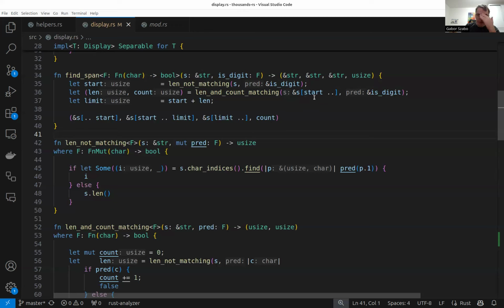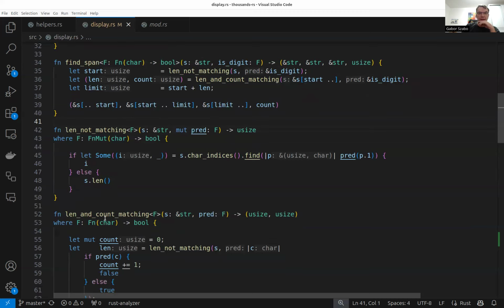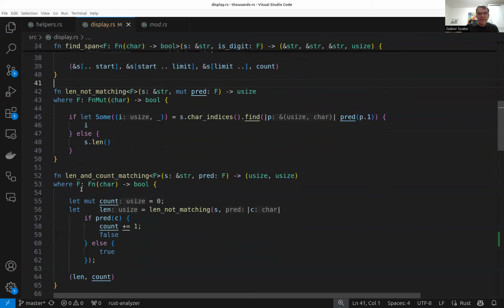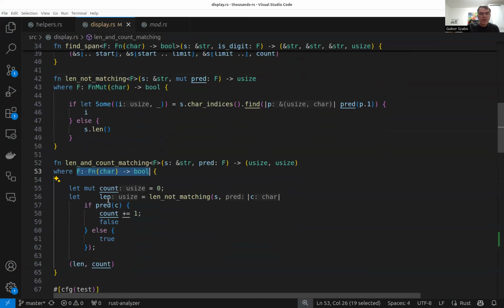So it's just starting from the point where we know that this starts there, and the isDigit function, the same thing. It returns two usizes. Same signature here. It gets the same predicate. So far, so good. There is some counter here, I guess.